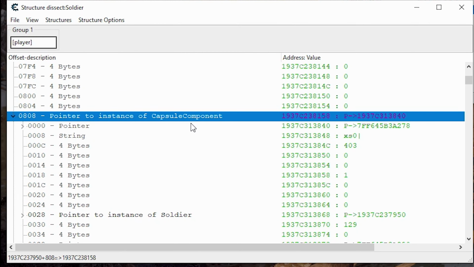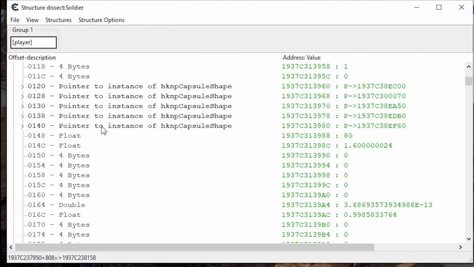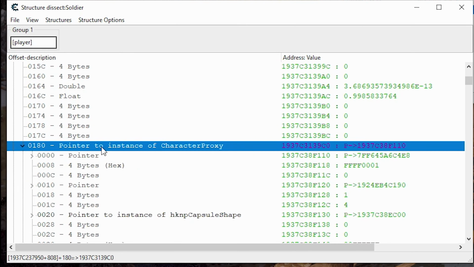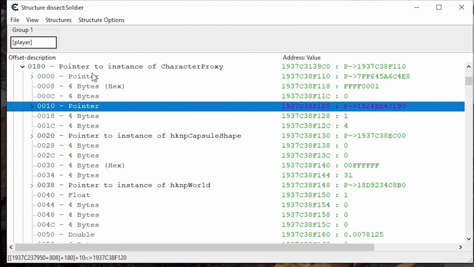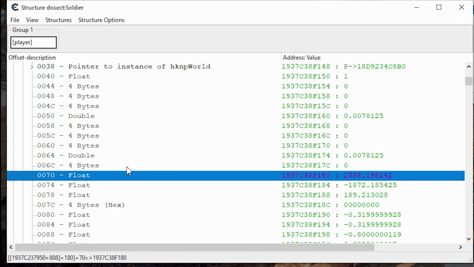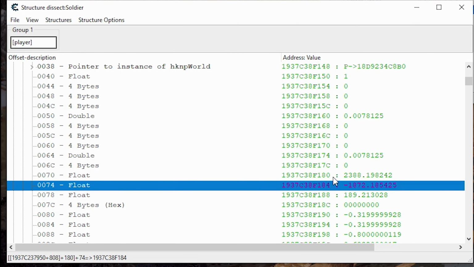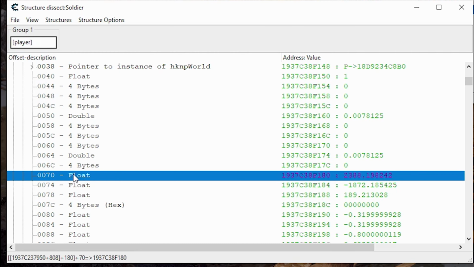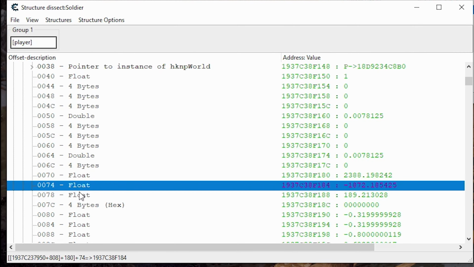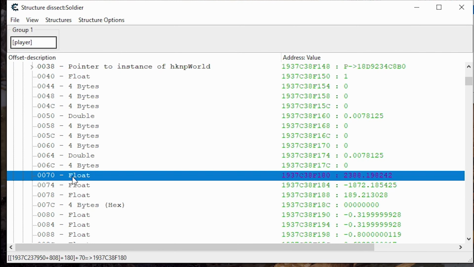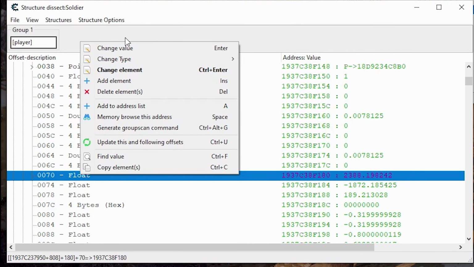And inside the capsule component, we go all the way down to 180 to the character proxy. Once inside the character proxy, if we look at offset 70, these are the true source of truth coordinates for the character. And they're stored as floats this time, not doubles, which is confusing, that they use two different data types. For anything that's not the player, doubles are used, but for the player, it's floats.